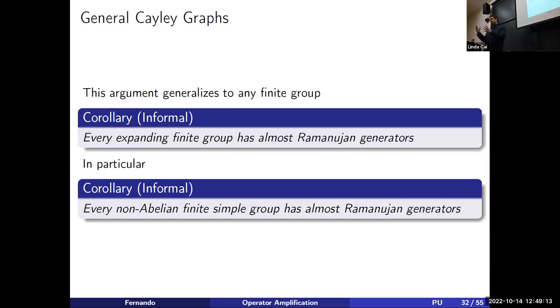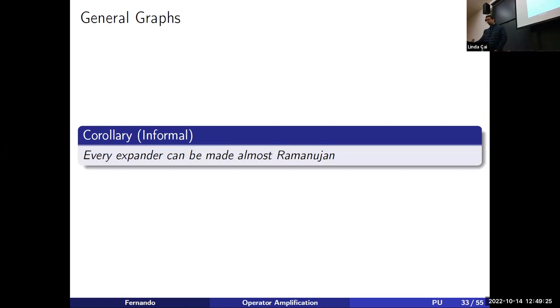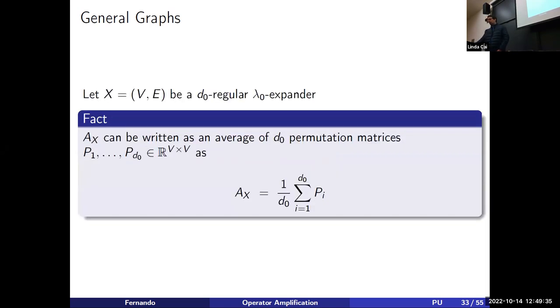We thought that groups would have different characteristics in terms of how well they would expand. So the groups coming from the LPS, they potentially are very good, right? Whereas a symmetric group potentially is worse in terms of expansion. But all of them can have almost Ramanujan. But we promised somehow to have almost Ramanujan for every graph, right? How can you get almost Ramanujan for every graph? It's going to be almost a reduction to the previous case.